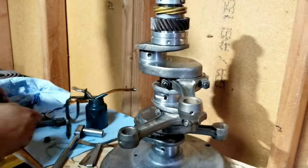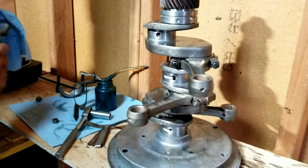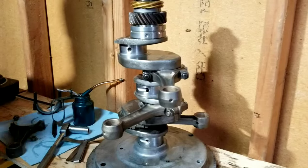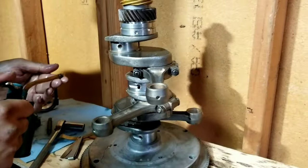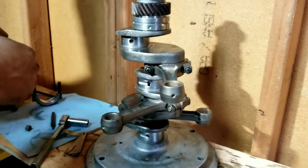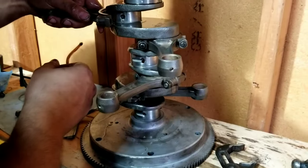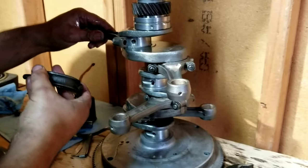And then we ran into an issue. What we did is we took the rod and it actually had a coating of a little tiny bit of scum that we couldn't get off of there, because remember, it's a used rod. And we just put it on some smooth, flat glass, put some sandpaper on the glass and just ran it over a little bit. Kind of like how they do in the machine shop when they have a machine that does that, kind of replicate that machine. And of course it worked perfectly, gave it a nice smooth finish, and put it on. Now we're in spec and it feels right. Two things: remember, specification, feel. That's what we like to do when we do engines.